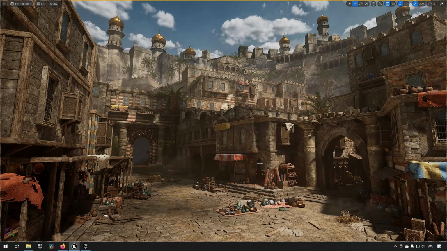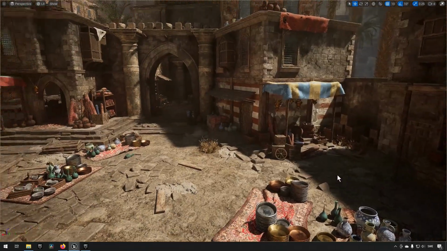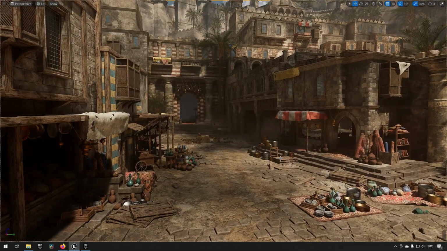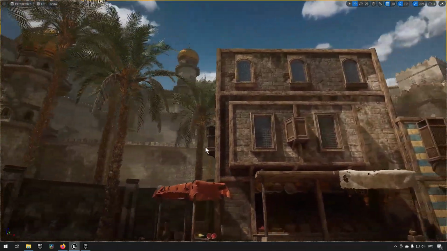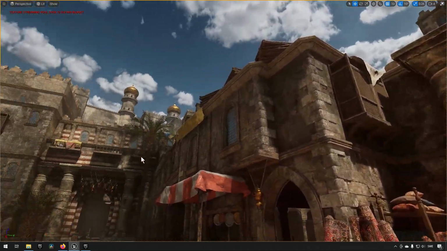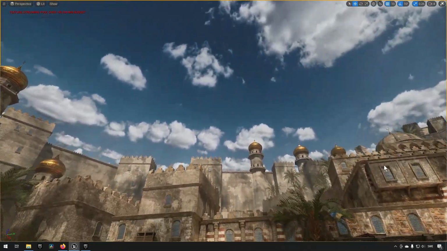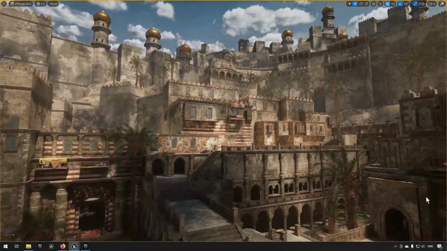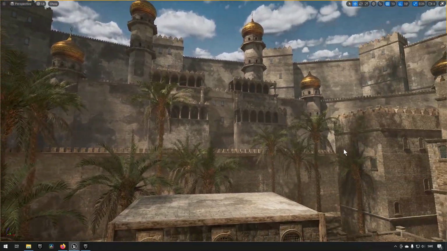Next up we have the Bazaar. The Bazaar consists of over 250 different assets of this sort of bazaar looking style, which of course looks very cohesive and lends a very genuine look to it. This specific demo scene over here is also created in a very epic fashion because of the incredibly large walls that it feels like you are being contained within, lending a very grand sense of size to the level.